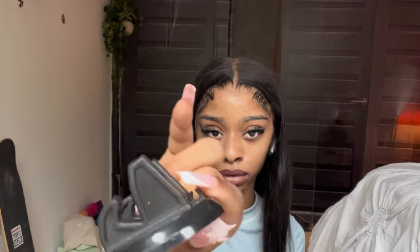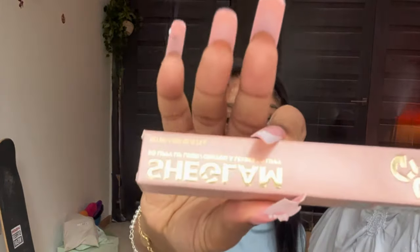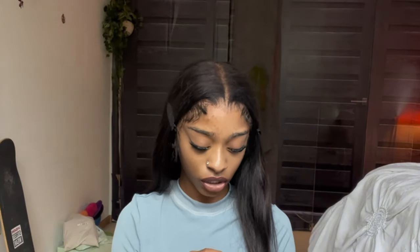Then also I got, this is the non-clothes, like we went through all the clothes already, so this is just like everything else that I got. So we got this car phone holder, and then we got a She Glam lip liner, and this is in the shade But First Coffee. This is what it looks like. So it's low-key a red lip liner. So I like it, but I have my Kylie lip liner now, which I have on, so I feel like this is better than any lip liner ever. So I'll just have to see when I end up using this, but it's still cute.